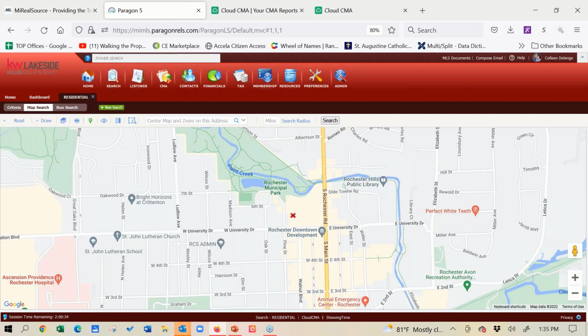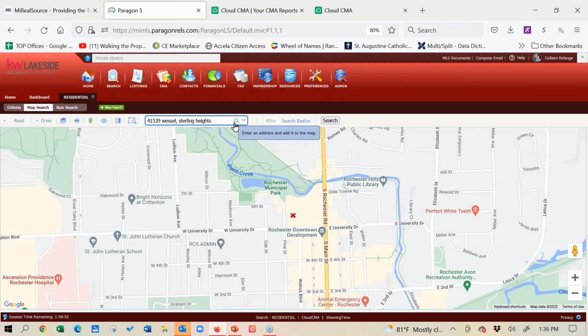So here's your first tip and technique. If you go up to where it says center your map, this is where you're going to simply type in 41539, your subject property address, the property you're going to list. But here's the little trick to making this work. It uses Google Maps, and if you know anything about Google, less is best. So although this is 41539 Wessel Drive, leave off the drives, the ways, the places, the circles, the boulevards. I would leave those off, but you do want to add a comma and the city.